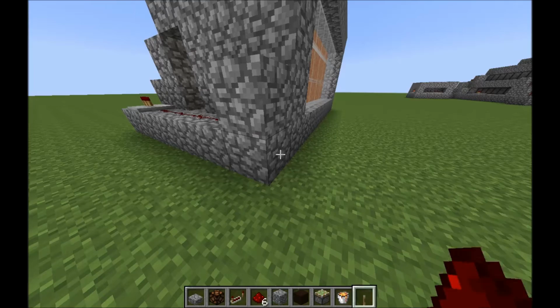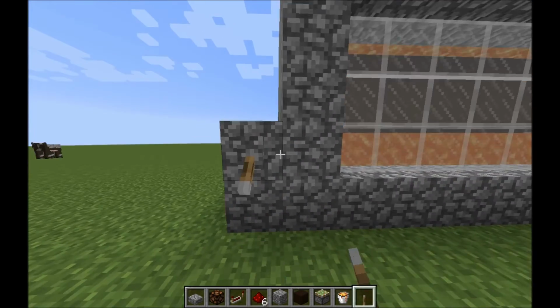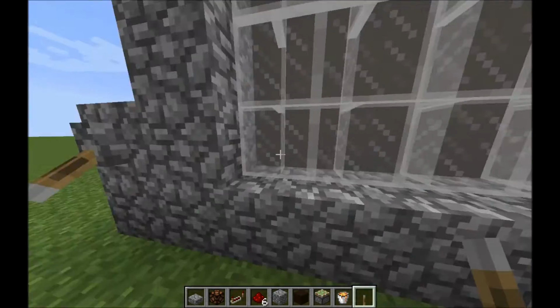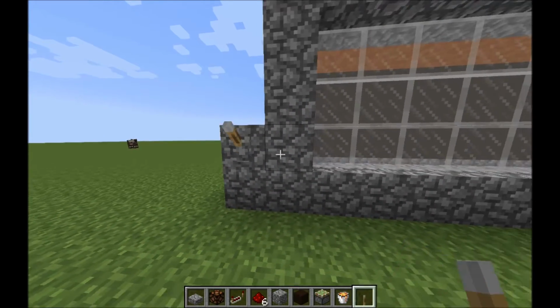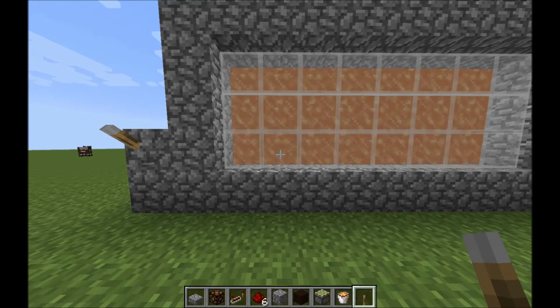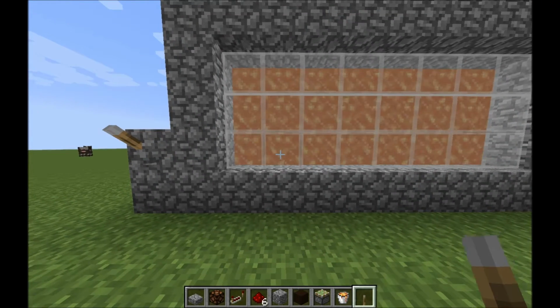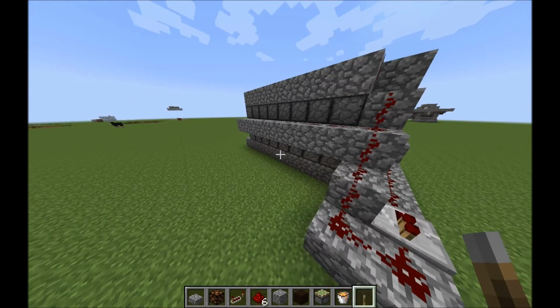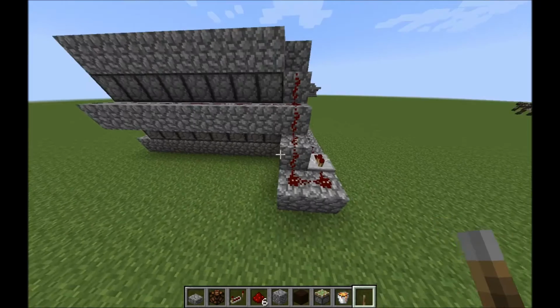Usually use a lever because buttons obviously they time out. On, tada! Abracadabra, done. And then when you turn it off, done. And then loads up. There. Obviously once you've got the whole idea that you can change it around a little bit and all that.